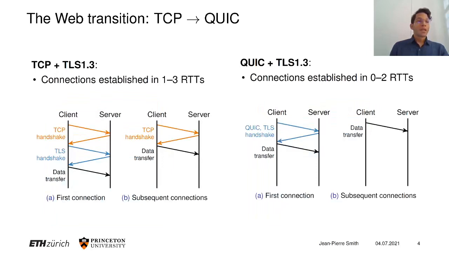Furthermore, connections in QUIC are established in 0 to 2 RTTs, whereas connections in TCP are established in 1 to 3 RTTs. This means that patterns which are observed in the communication between the client and the web server may occur at different times in the connection and may be shifted forward or backward depending on which protocol is being used, and can therefore affect the adversary's approach in extracting features from the communication he witnesses.